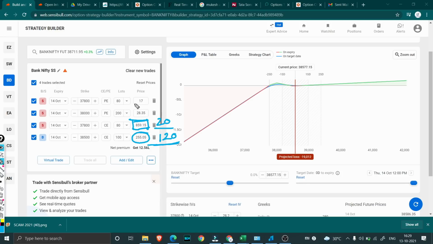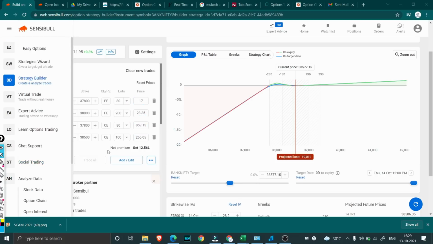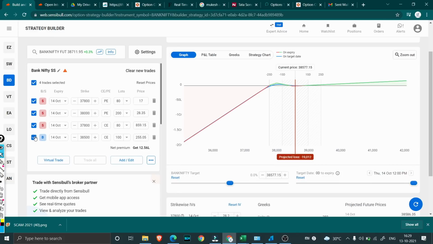And we have other two put legs also, which are going to give us small profits of 30 points as well as 17 points. But overall, in case Bank Nifty is ending around this range, we are going to have a loss of anywhere between 1 lakh to 1.2 lakh. So there is no point in holding these two if you are expecting Bank Nifty to end above 38,000. That's the reason the simple adjustment we did was just to remove these call legs.